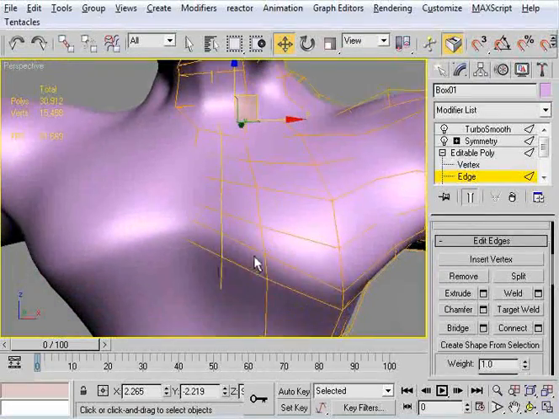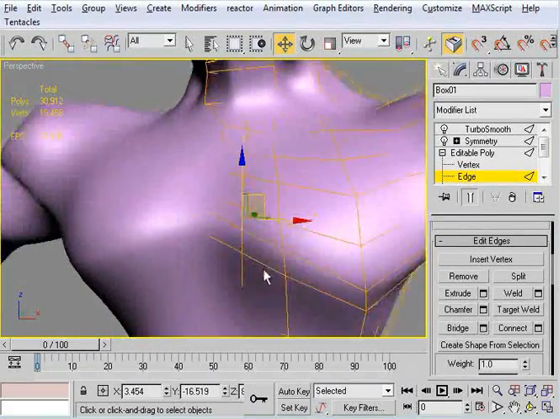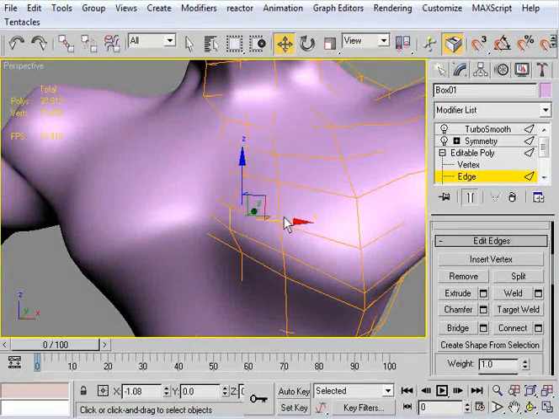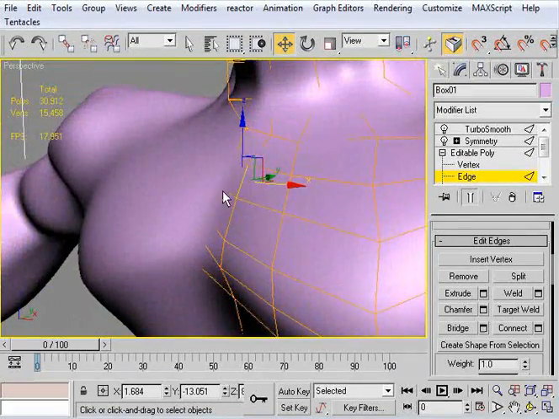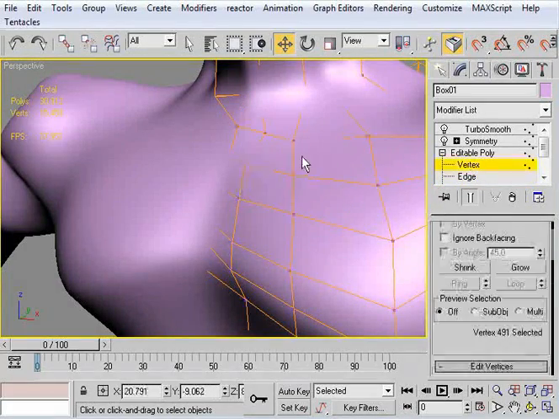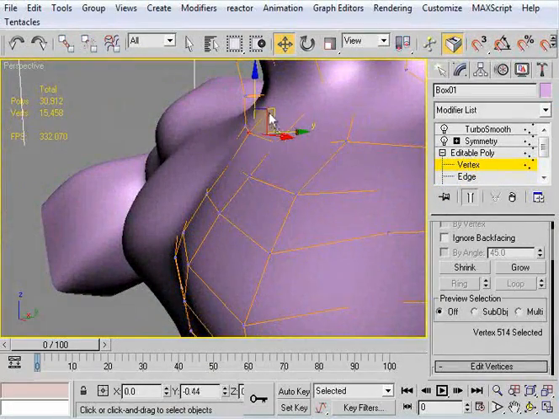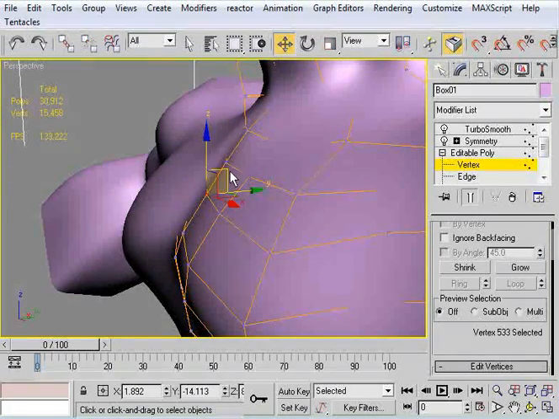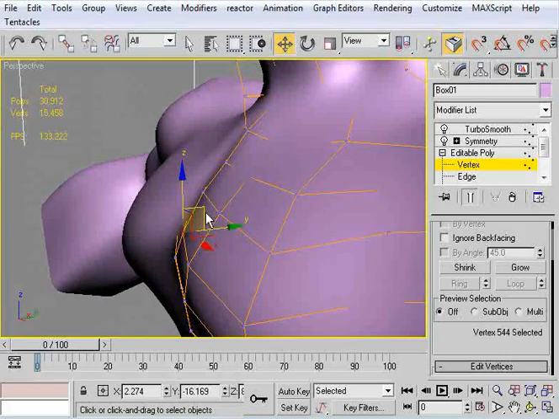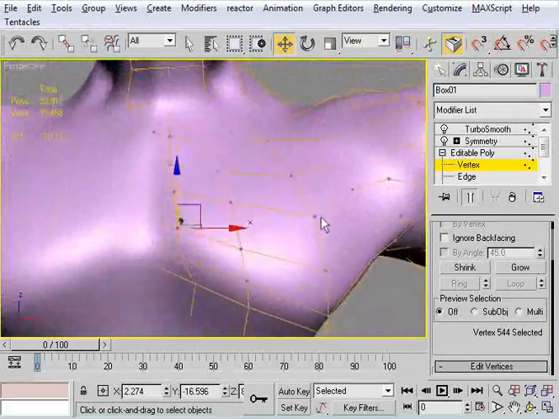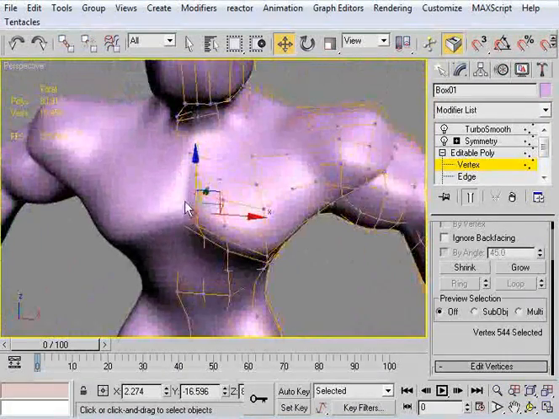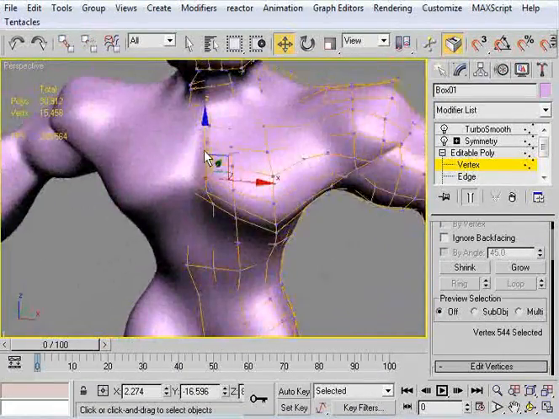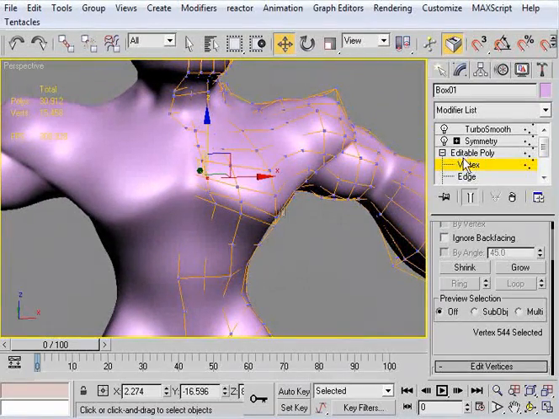This new edge here, as we can see, the center of the chest is really starting to come in right now. Whenever you want to have a crease, you need at least two edges there. So we now have a crease in the middle of our chest.